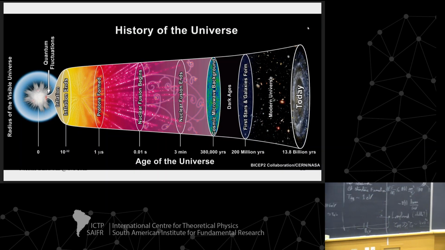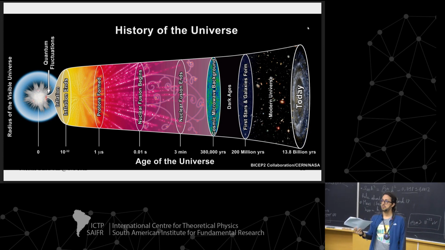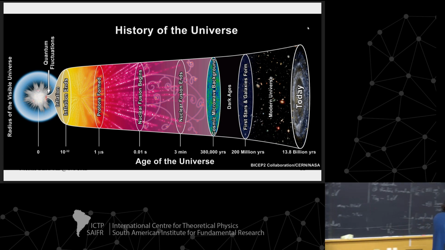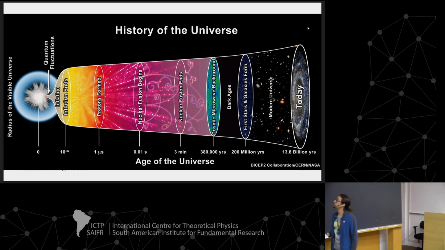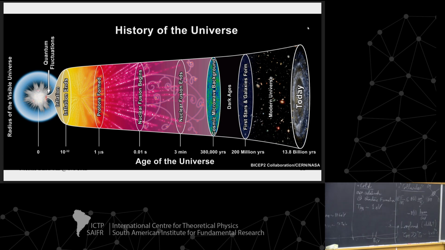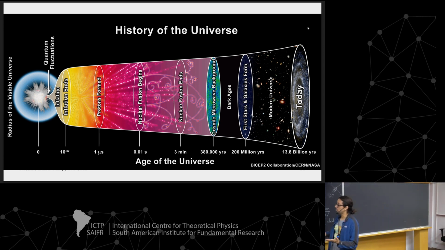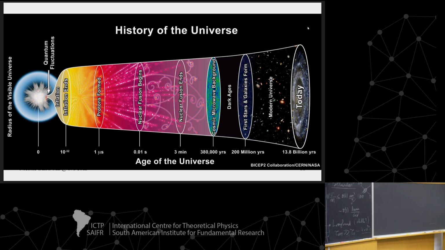Question: did Kafir show you this kind of thing? Did he discuss the evolution of the universe? Maybe not. Okay, good. So why is it very important to discuss the history of the universe? Basically because dark matter was created in the early universe, right? So if we want to study dark matter, we have to have all the particle physics under control. And when I'm talking about particle physics, what I have in mind is the mechanism, this line, which corresponds to how dark matter was produced.